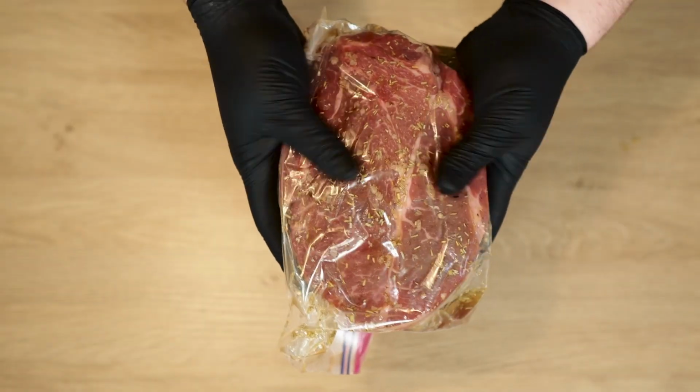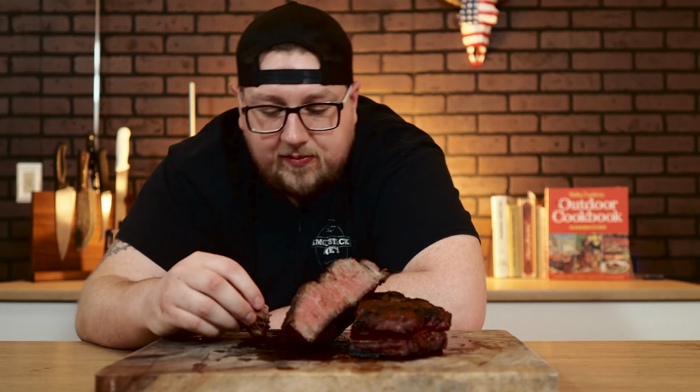I think the soy sauce and that ketchup did add a little bit of salt, and the vinegar really helped tenderize this meat. You definitely need a 24-hour marinade on a chuck roast like this to get it nice and tender. But I'll tell you what, this 1967 recipe still holds up today, and I would highly suggest anyone out there give this a try. They knew what they were doing back in the day because this is delicious. For a chuck roast, that's crazy. I'm super happy I tried this recipe out, and I will definitely be doing this again. That char on there is actually really good. It doesn't taste burnt, it's just a nice charcoal, charred flavor.